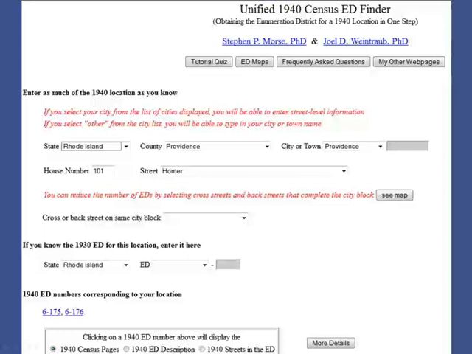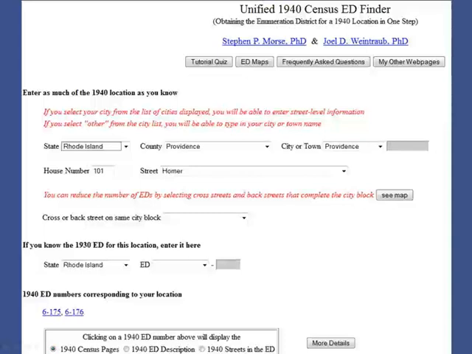And Joel and Steve, I want to bring them on and show you what I found, and I'm going to cry about it. I have a friend who's in an Alzheimer's unit over in Bradenton, Florida, and she's enumerated in the 1940 census. I knew where she was in 1930, and I knew that her family did not move from 101 Homer Street. But I did not know what the enumeration district would be in 1940.